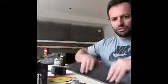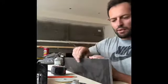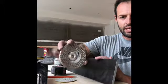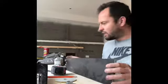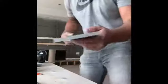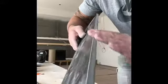And how we do that is we take a 50 pad, we hit the edge flat, like a flat polish. Then we take a 200 pad, flat polish. If we need to get any bigger spots, we've got this nice cup wheel that helps take care of those, but we shouldn't have to. It's pretty smooth as it is right now. So we're gonna go ahead and bring that to a flat polish. Okay, so now as you can see, we have flat polished it and made it feel pretty darn good.